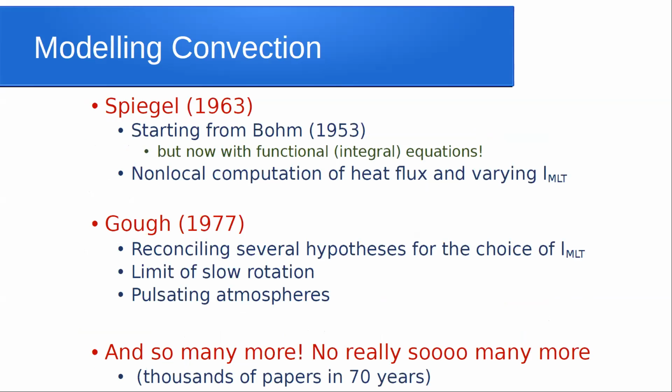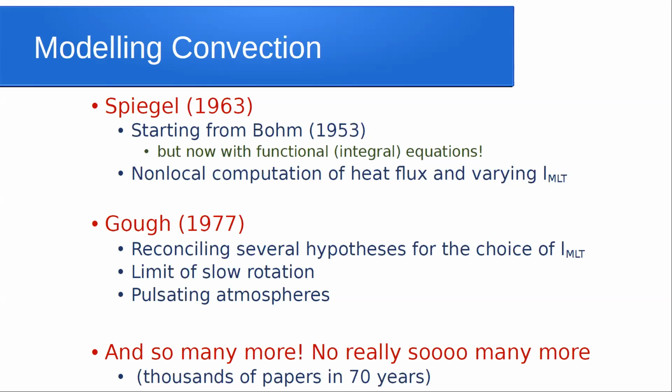Of course, you can extend these things, and many people have done that. These aren't that commonly used, which I still find surprising because, I mean, this is 70 years old. So there's Spiegel's work, the one that I mentioned, which both introduces the local version of mixing length, but also a non-local one.